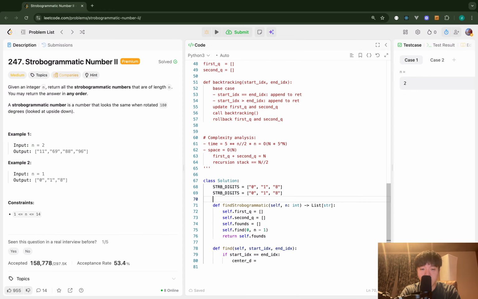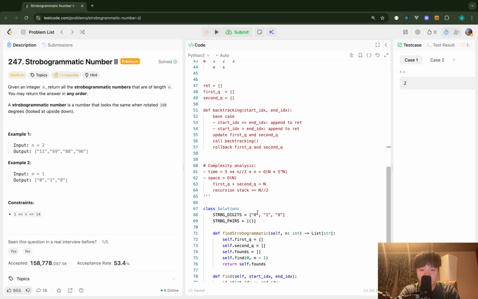And strobogrammatic pairs should be here. I put them here.